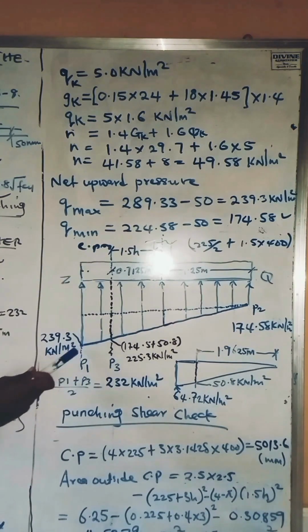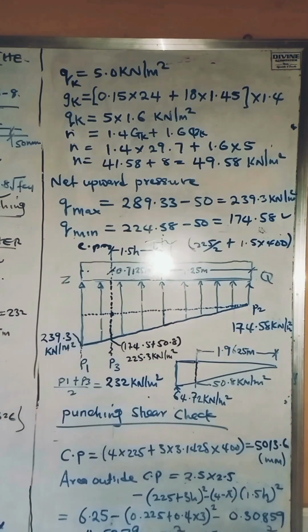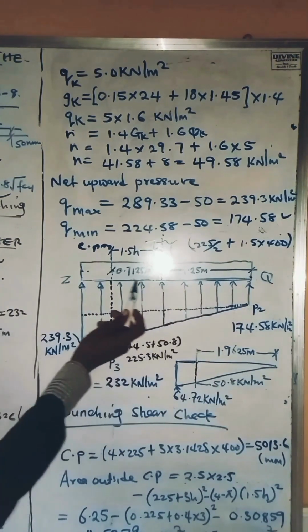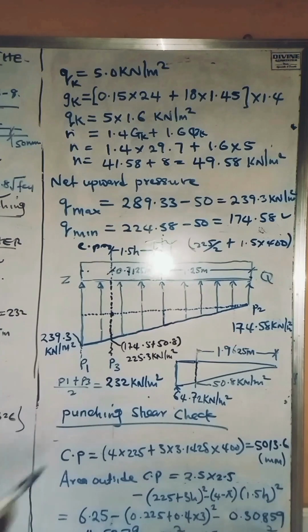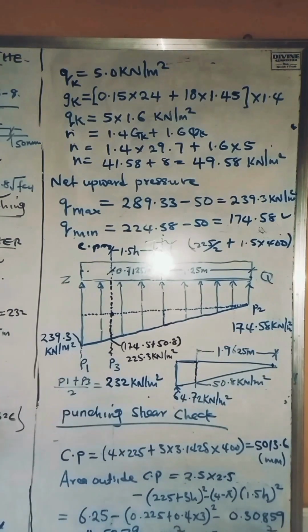Now these are the stresses. We have the boundary between P1 and P3. Of course, P1 represents the maximum stress. So all we need to do is to make use of a similar triangle to obtain the point. From this point down to this point, we're going to obtain it. There's a diagram here, 1.9. If you add up this plus this 0.0625, remember, we're going to have 1.9625 from here down to this point, which represents P3, okay?